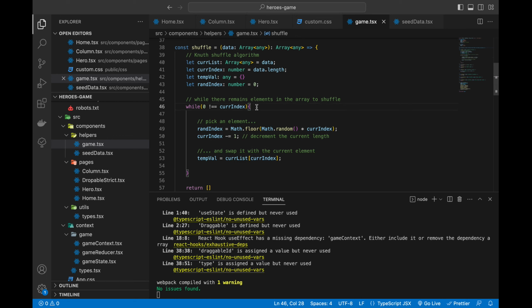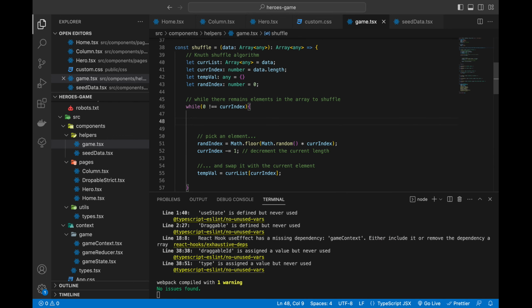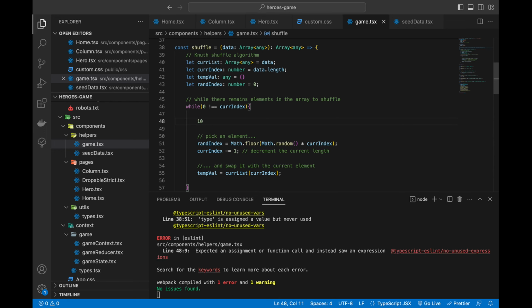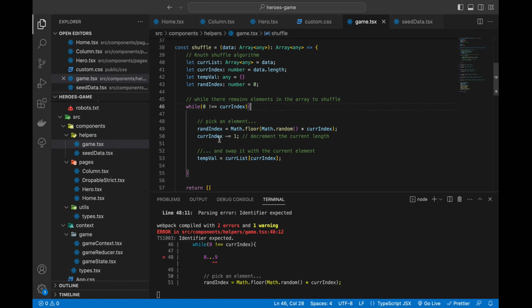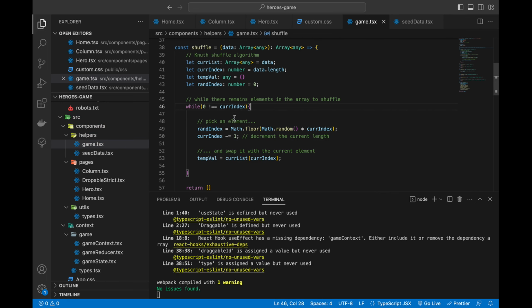So what I'm trying to say here is, if current index is 10, and we know an array is indexed from 0, it means we can't start getting elements within the array by using this index 10. So we have to turn it to 9, so that it can start from 0 down to 9, all right? Because an array is indexed from 0. So that's why we need to decrement at this point. So if it is 10, it decrements to 9, and then it starts from 9. So that means most probably we'll be starting from the last element within the array.